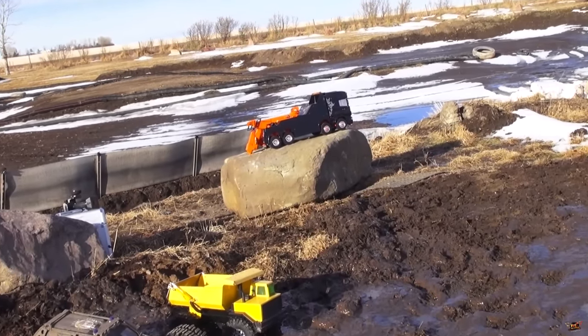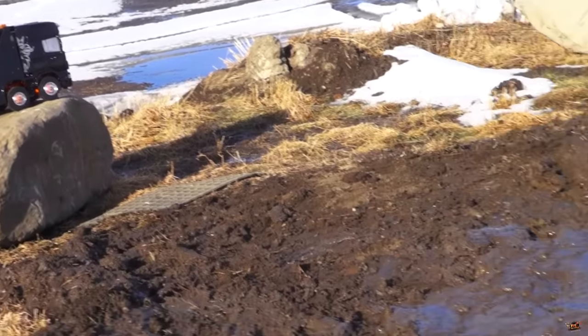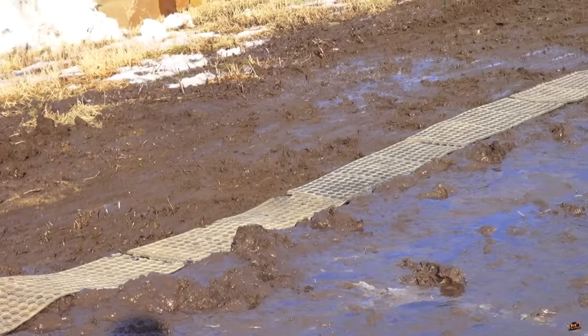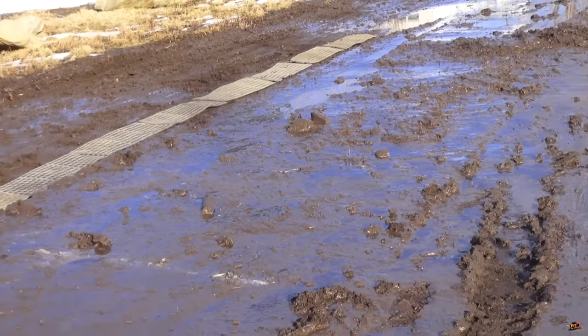Now, this is a beautiful truck, and I don't want to get too much mud on it. So instead, what I've done is I've laid out these rubber strips, which the truck will roll up and down and winch into when it needs. Shall we get the party started?